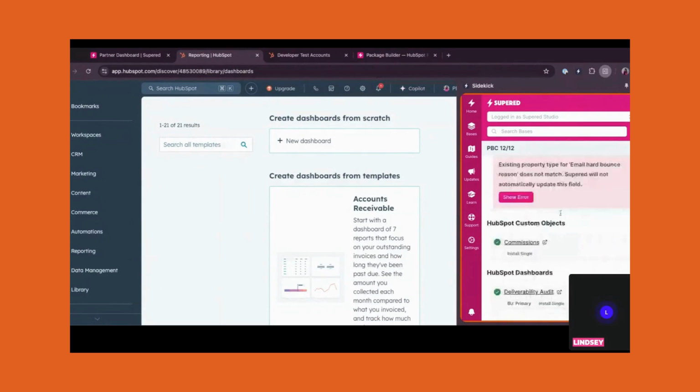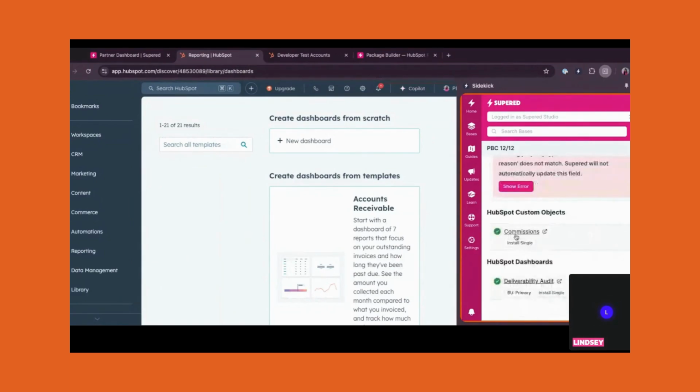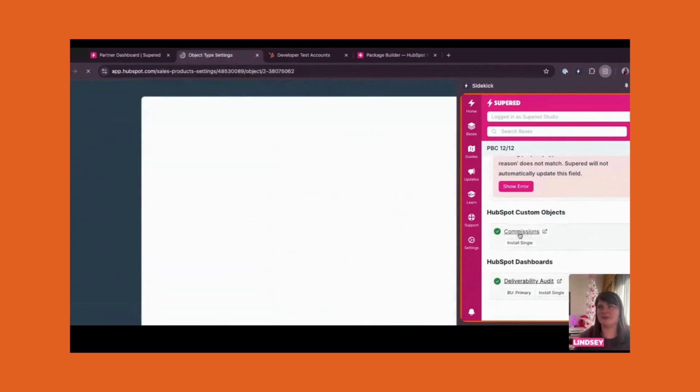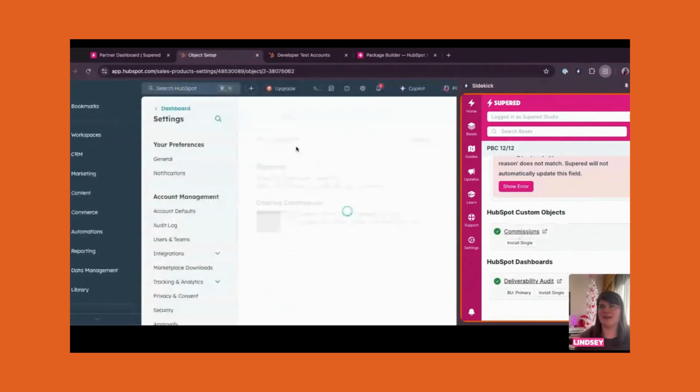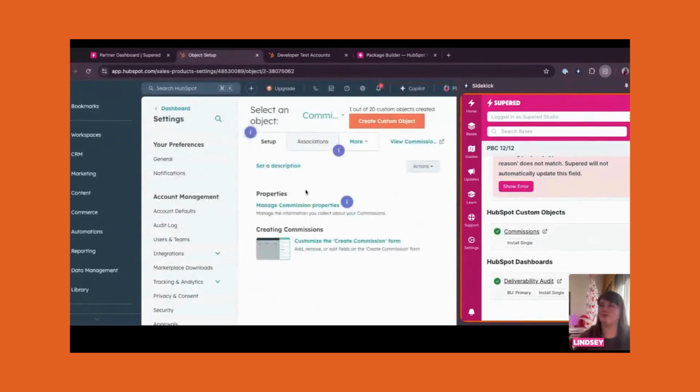As you are going through and QAing, you can click on these. They kind of act as a hyperlink, right, within the account, and it will take you to that object, the dashboard, the resource, so that you can go through it, QA it, check it out, scrub out any client-specific data that you don't need, and be able to really perfect that resource.